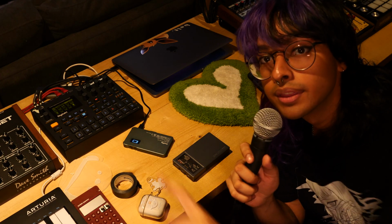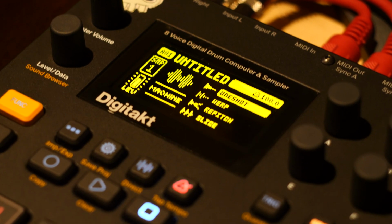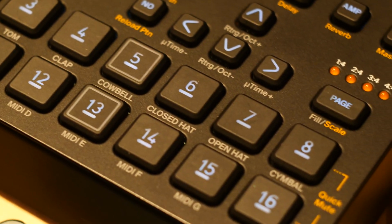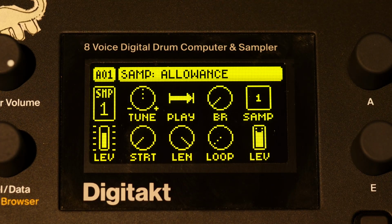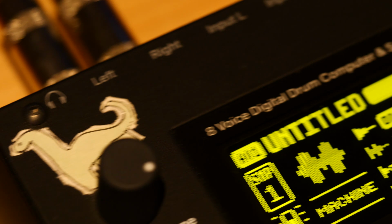Okay, so this is what's plugged in on channels 5 and 6. This is the Digitakt by Elektron. It has 8 voices of internal polyphony and 4 voices of polyphony when it comes to each individual MIDI track. This thing is super cool, super versatile. Once again, I use it to make tracks, I use it to chop up samples, and I even use it as a synthesizer sometimes. This thing really does do quite a bit.